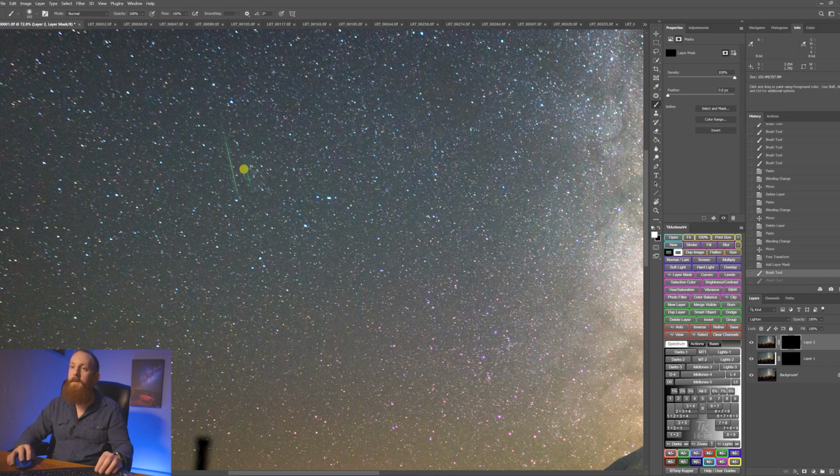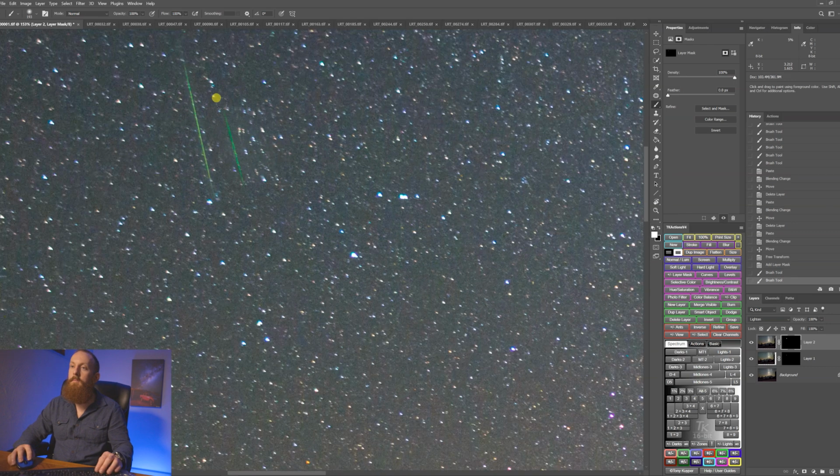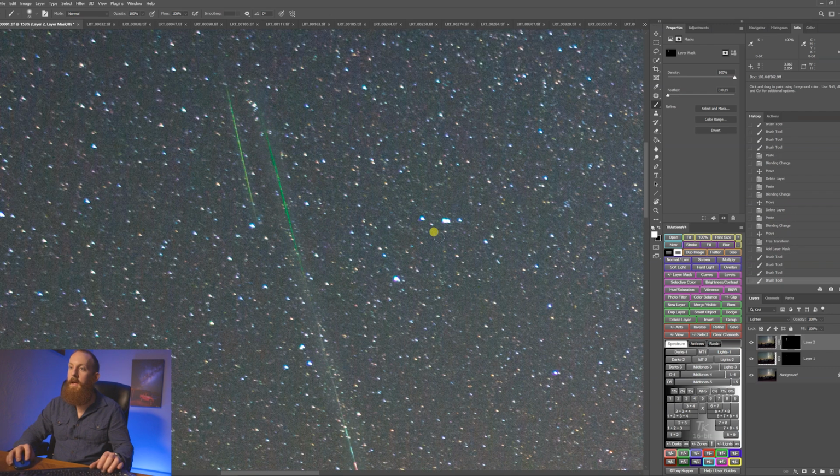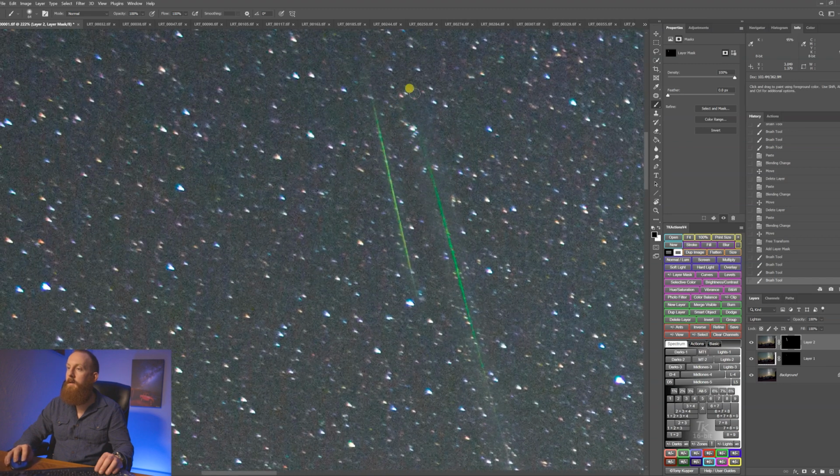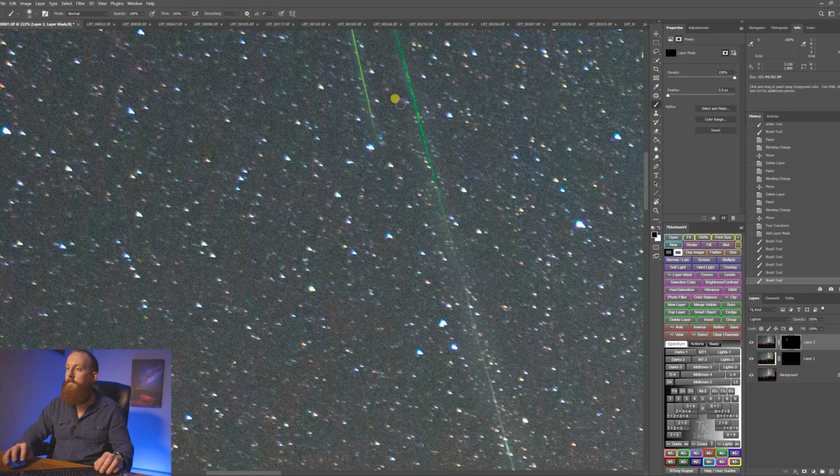So I'm going to paint around to try to find the meteor. And there it is right here. So I can make the brush smaller. I can remove that step just to try to get the meteor itself. And I'm going to trace it down for as long as that meteor is visible. Now I can hit X to go back to the black paint brush. And I can paint back that edge to make it look a little bit more natural and not add in any stars that weren't necessarily there before.